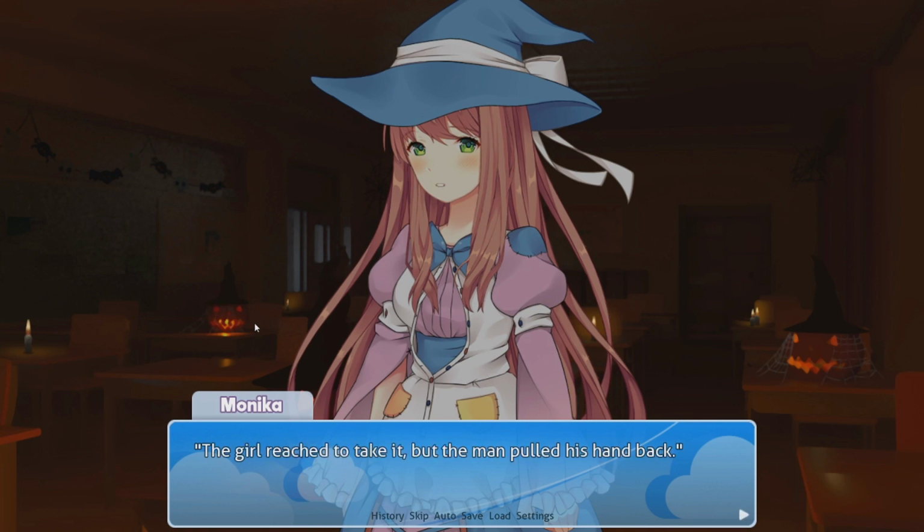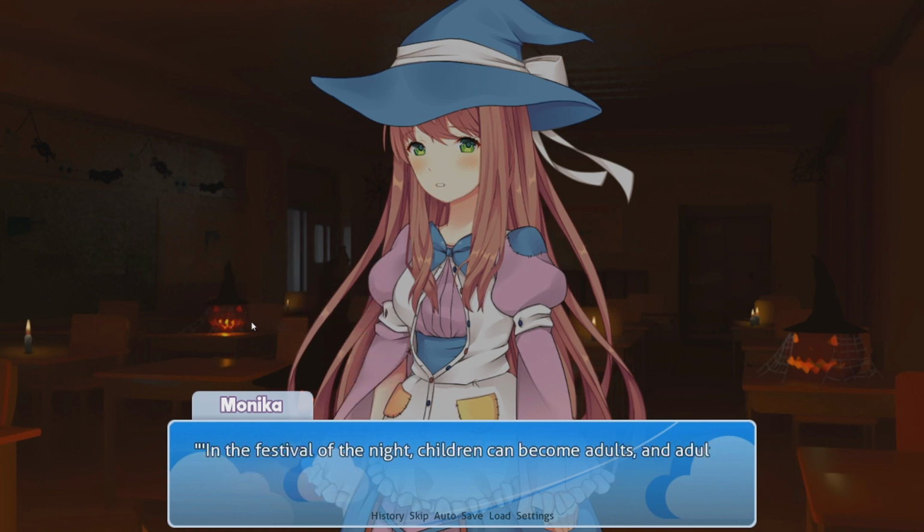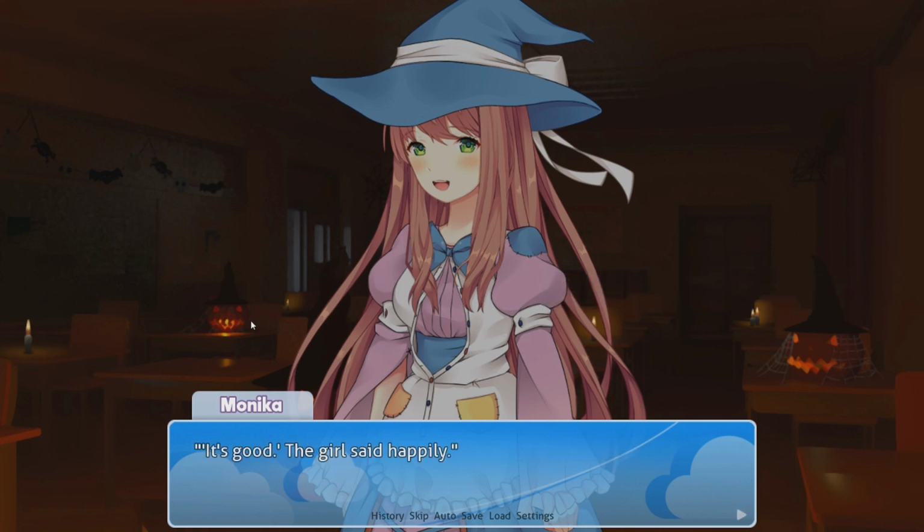The girl reached to take it, but the man pulled his hand back. "Ah, they're not for children." And why did you offer it to her then, you muppet? The girl was confused. "But just tonight, it should be fine," he said, as he offered his hand once again. "In the festival of the night, children can become adults, and adults become children." "Is that true?" asked the girl, and the man assured her it was. The girl took the fruit and bit into it. It was unlike anything she'd ever tasted before. It was almost overwhelming, but the flavour was wonderful. "It's good," the girl said happily. The man laughed again. "I'm glad you think so. There's plenty, so please eat all you like."